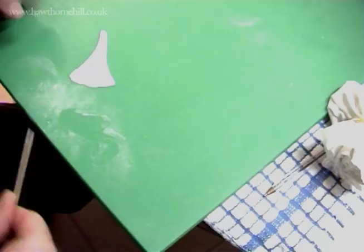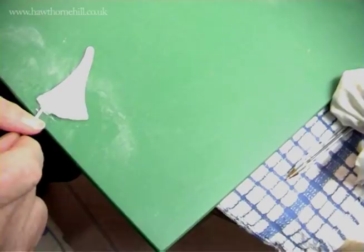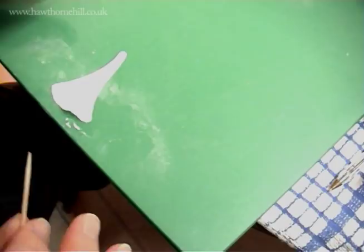We're now going to frill the petal. Just a little bit of powder on the board. I always work right off the back of the board because then I can get my hands low. Just a little frill like that — don't do too much frilling for this particular flower. Occasionally it's not too bad to have a bit kicking up. About two petals out of the whole five — that will be enough because it's a fairly flat flower.